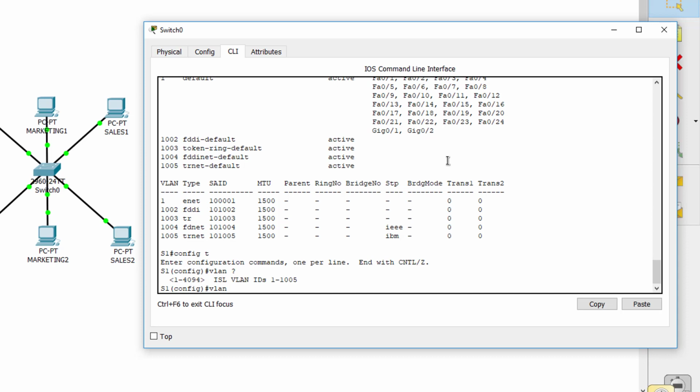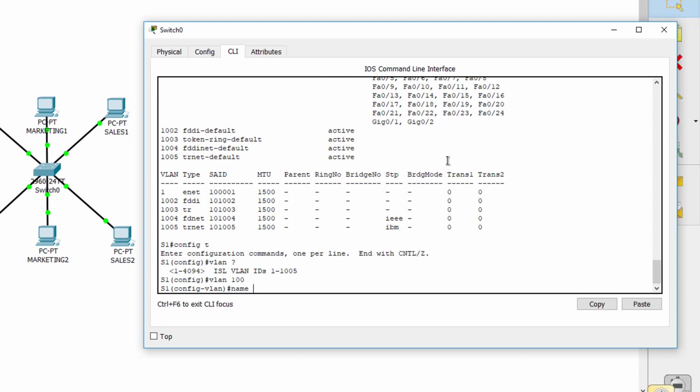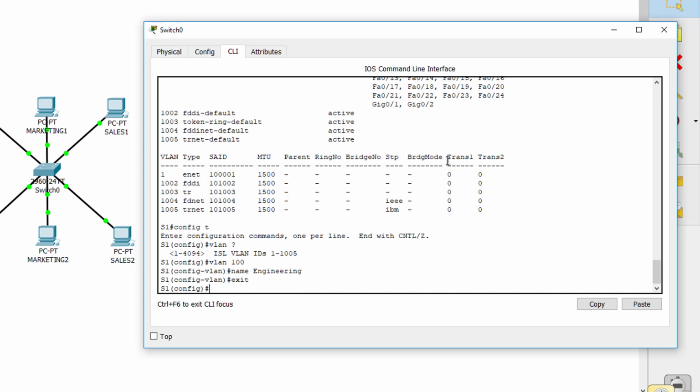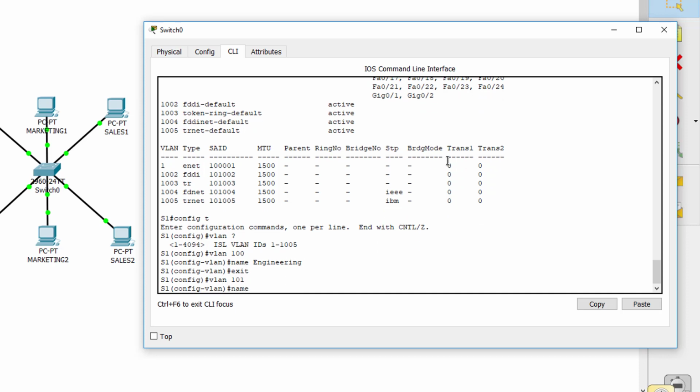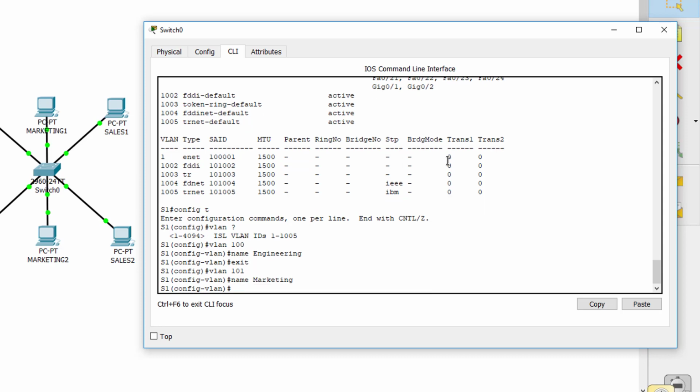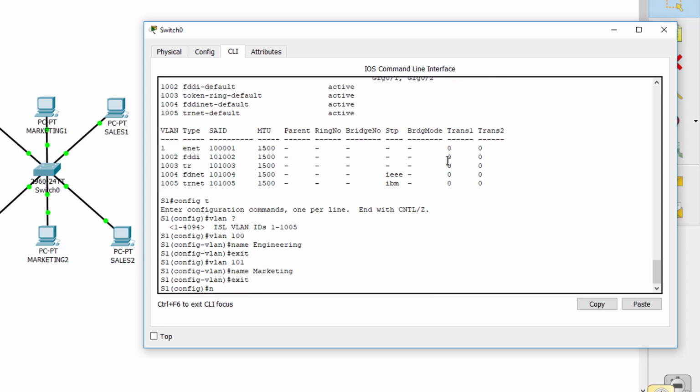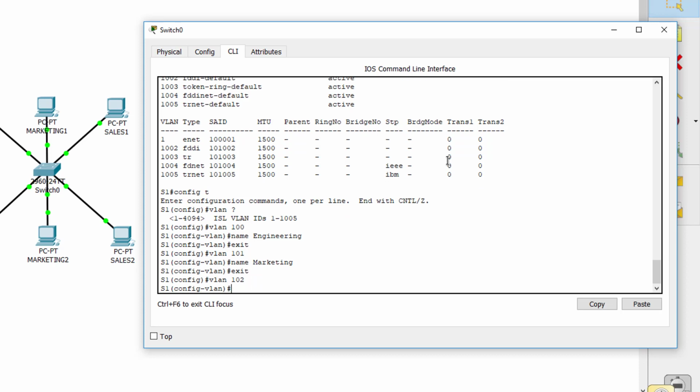So after that, I'm just going to put in 100, and then I'm going to do name, and then this is the name of the VLAN. So I'm going to type in engineering, since that's VLAN 100. VLAN 101 is going to be marketing, and VLAN 102 is going to be sales.